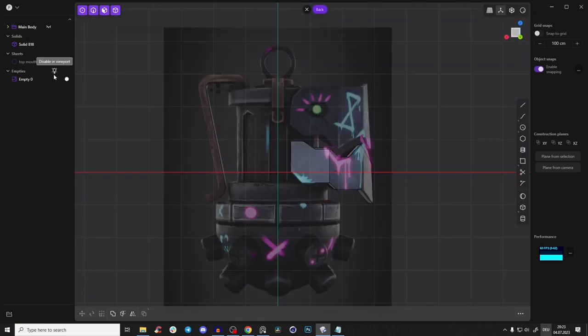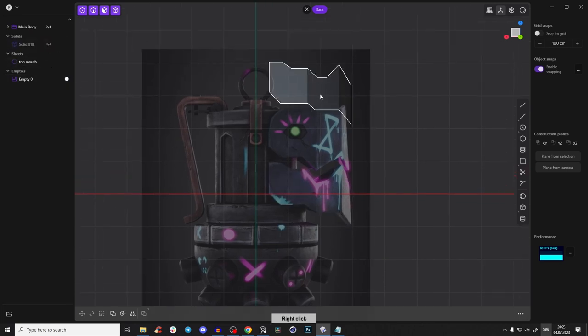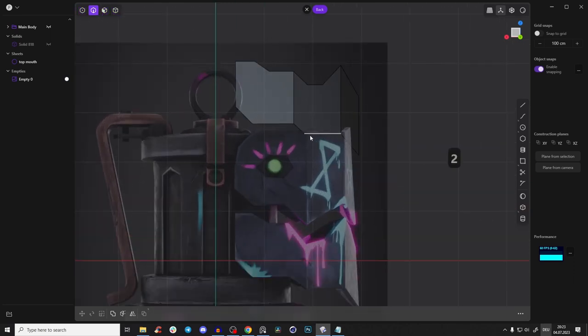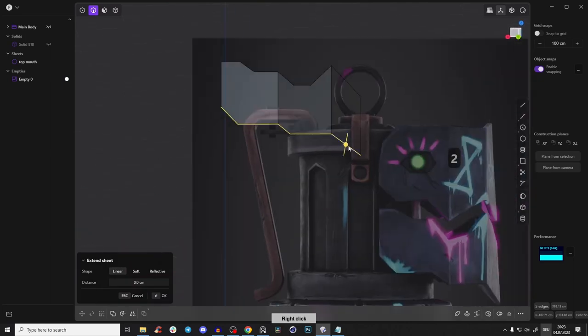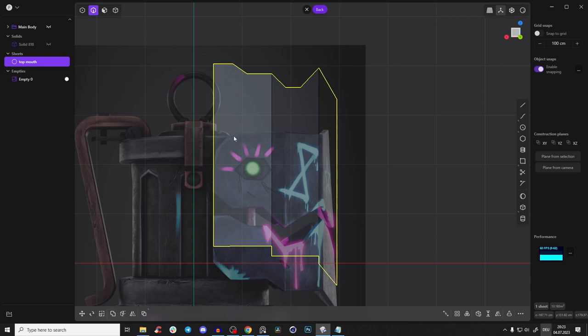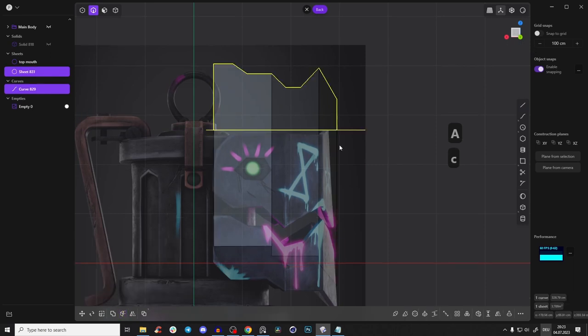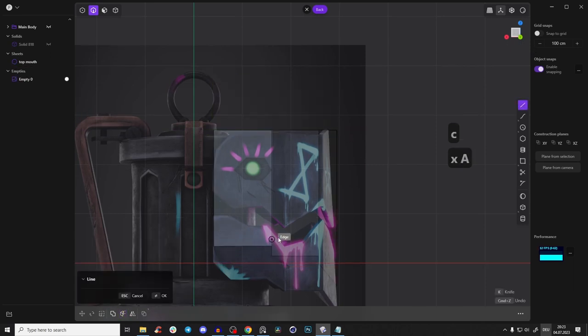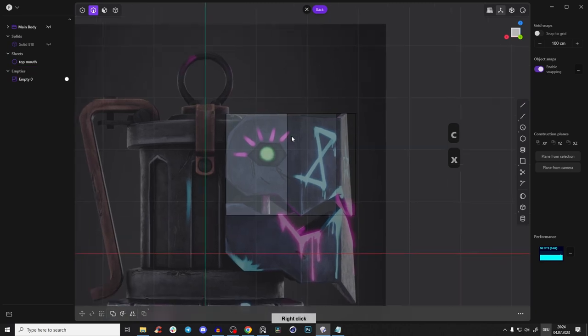And now let's just do very quick the top piece. So select that. And first of all, what I want to do is I just want to select all of those pieces and just drag them down. And yeah, I just want to start anew. So I create a line, I cut it here and press C and cut this body and delete it. And the same here for the bottom. Let's create here a line and press C and cut this face here and delete this bottom piece.